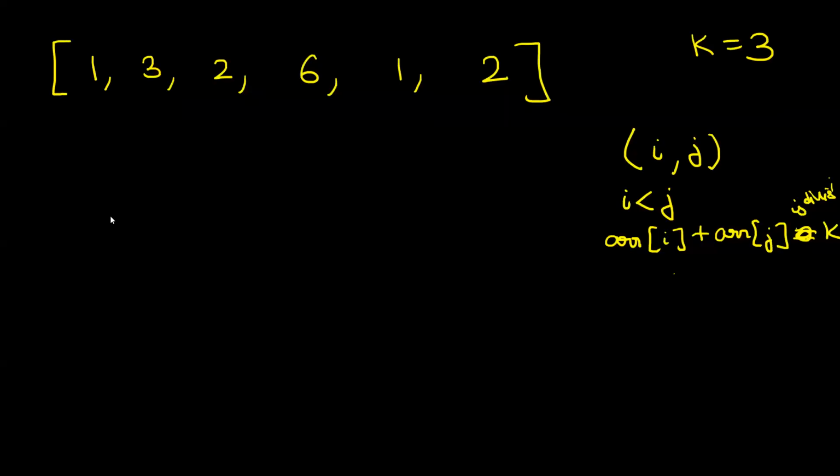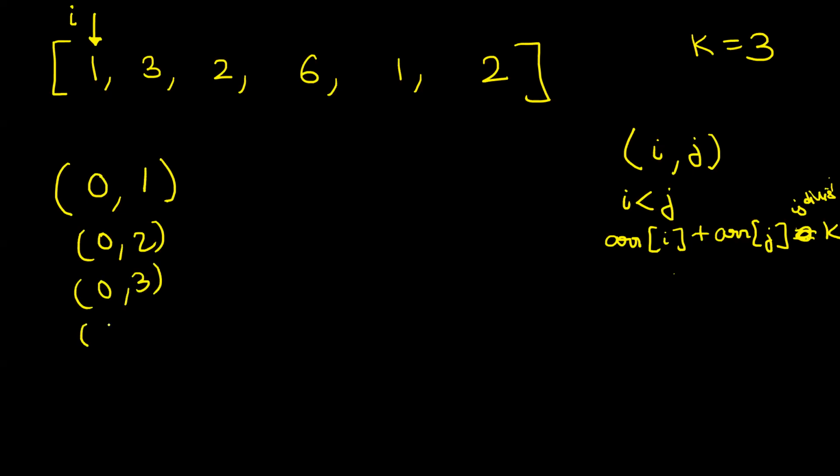Okay. So now let us try to see what all pairs are possible. So first of all, I take a pointer, I take a variable I, and I will fix I at index 0. So I have fixed my I at index number 0. Okay. So think of it, you have fixed I at index 0. Okay. Now, can you tell me what all are the elements that can participate with this index 0? What all are the possible pairs that you can make with index 0? 0, 1 can be one pair, 0, 2, 0, 3, 0, 4, 0, 5. Do you agree? These are the valid pairs which satisfy this condition.